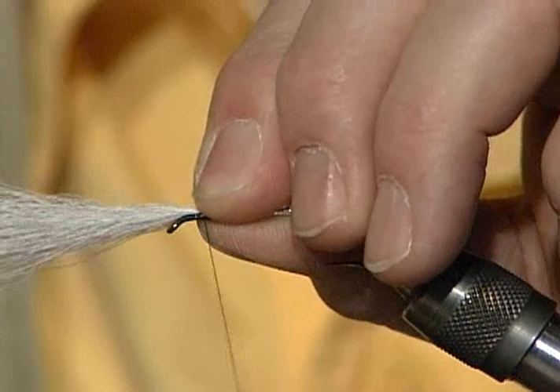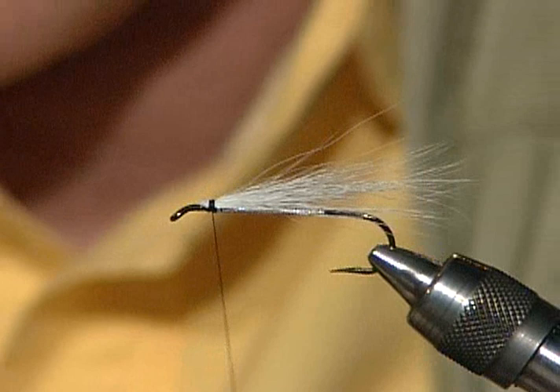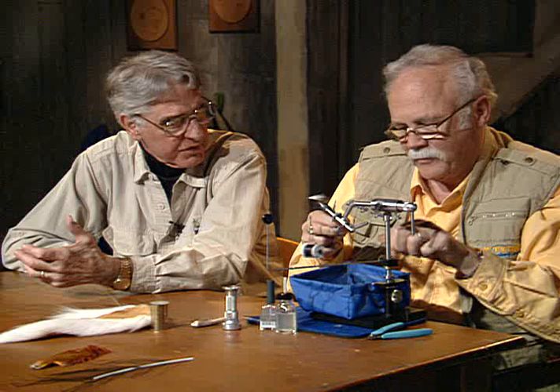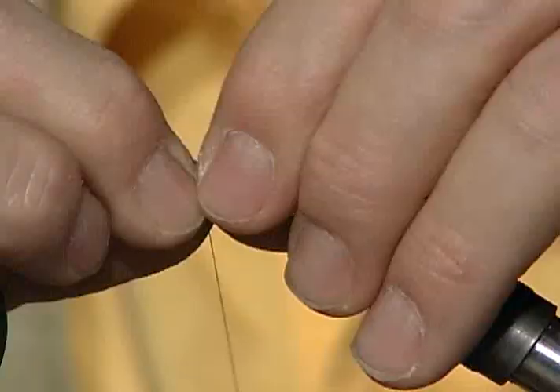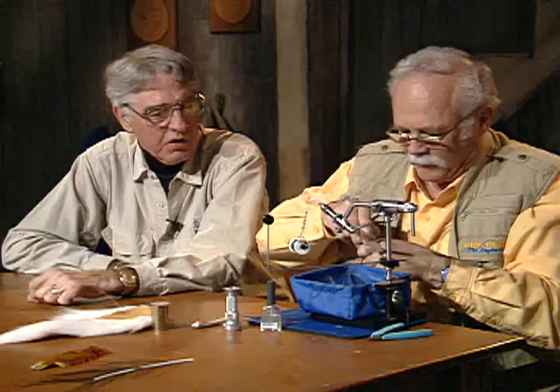At the same time, it's probably good because this is supposed to represent a fish — when it comes back it gives it a little taper rather than having it all nice and straight. I didn't get enough in there, so I'm going to put a little bit more in. That's always the excuse I use for not having it straight. The thing that people need to do when tying flies is don't wait until the fly is finished — correct the problem when you see it. If things aren't laying right, correct it now.